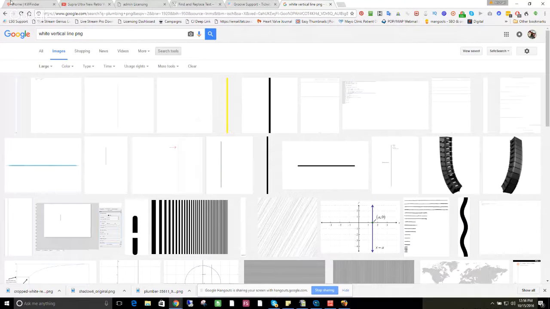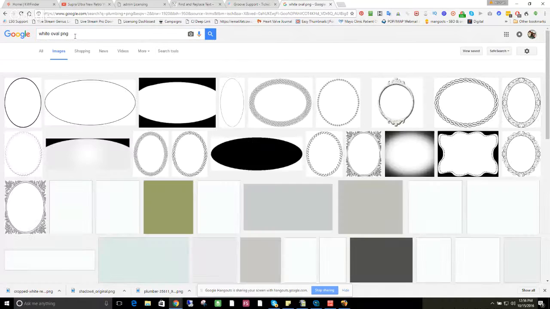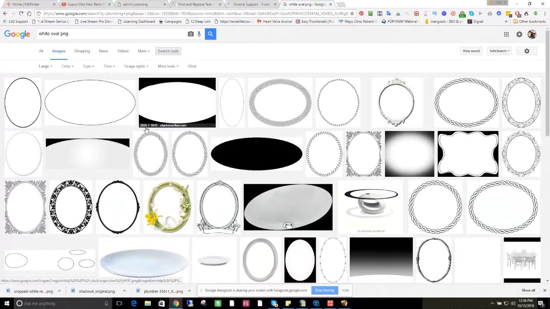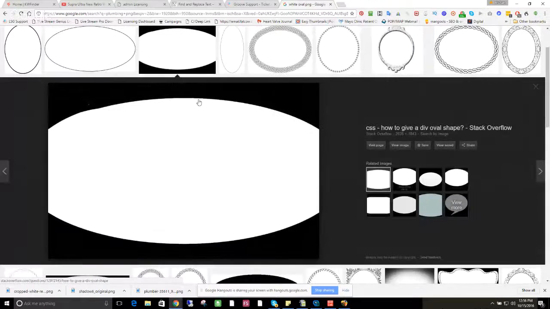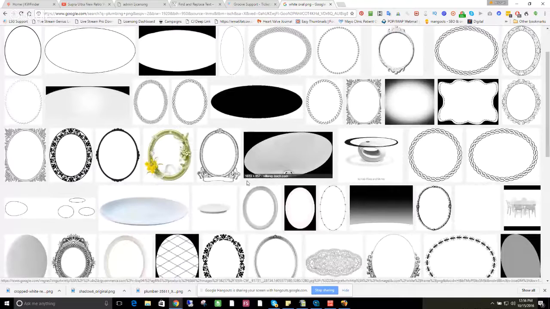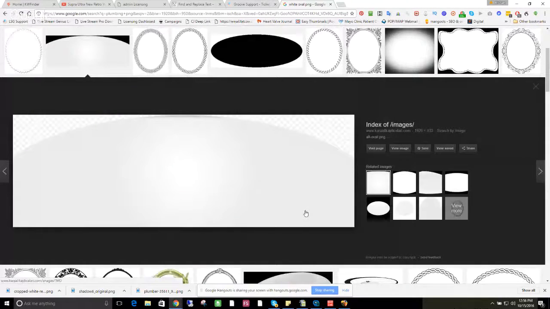Let's say oval, white. Okay, oval PNG. White oval PNG. That's the black around it. You'll see where I'm going with this in just a second. Okay, all right, this may work.